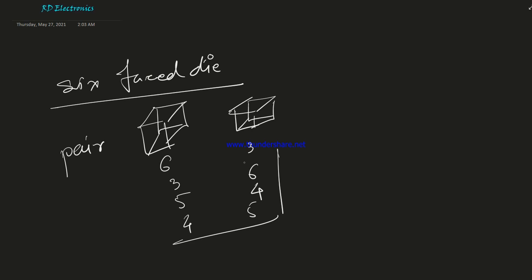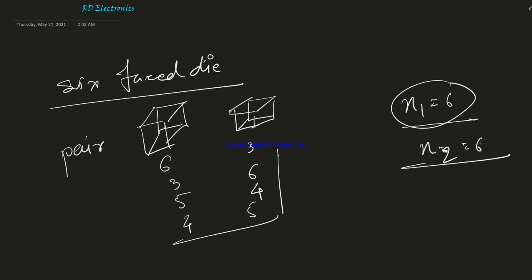So now when we throw 2 dice simultaneously, the first die can fall in n1 equal to 6 ways, with any of its faces marked 1 to 6. Corresponding to each of these ways, the second die can fall in n2 equal to 6 ways, because there are 6 faces. Therefore the total number of different ways is n equals n1 times n2, that means 36 different ways in which 2 dice can fall. Therefore the total number of equally likely possible ways is n equal to 36.